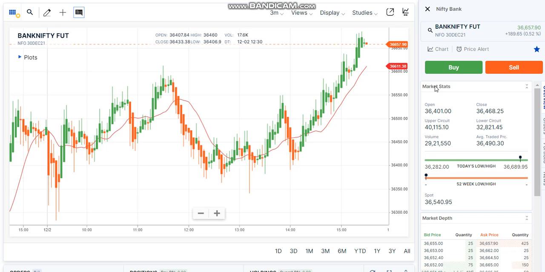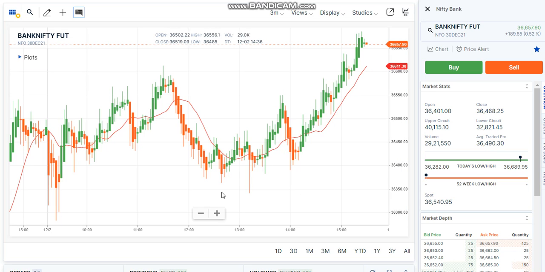As yesterday, it gave an overall trend of approximately 200 points from the previous closure. It made a high of 200 points considering the whole day. But if you consider the intraday, it made a high of approximately 400 to 500 points movement from the bottom to the top. Before that it was sideways, and then after 2 o'clock it gave a good movement before the expiry happened yesterday, that is on 2nd of December. As you could see on the chart screen, this is the 2nd of December Bank Nifty future chart.